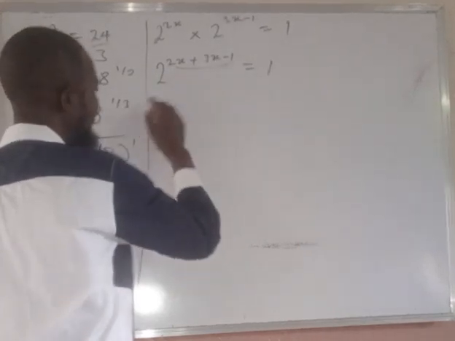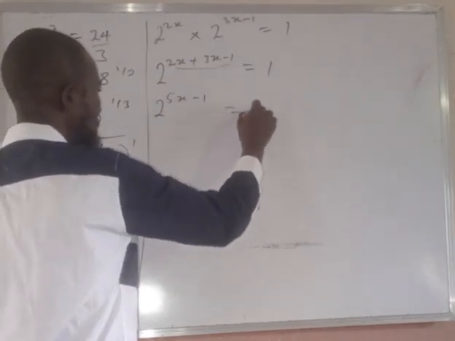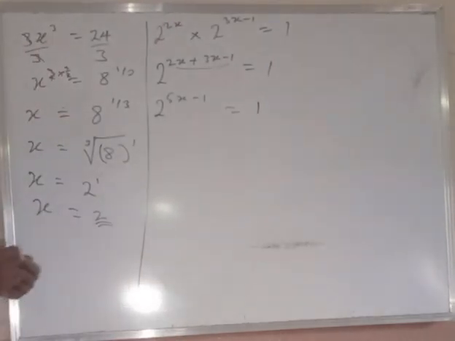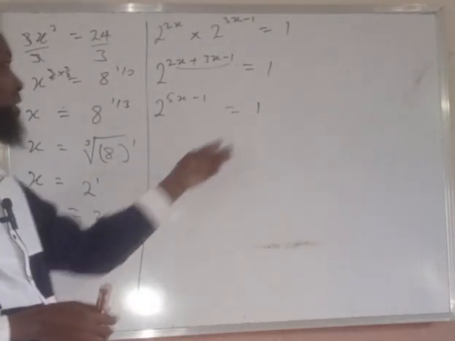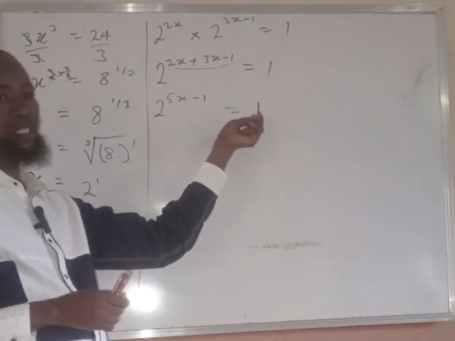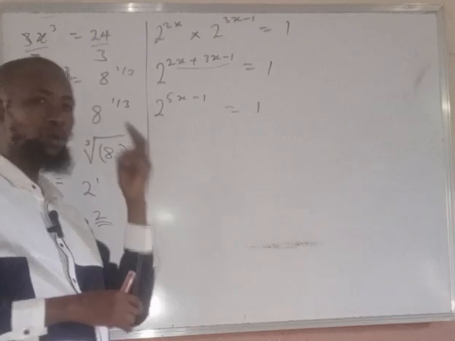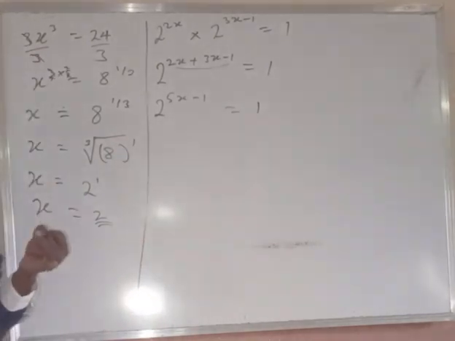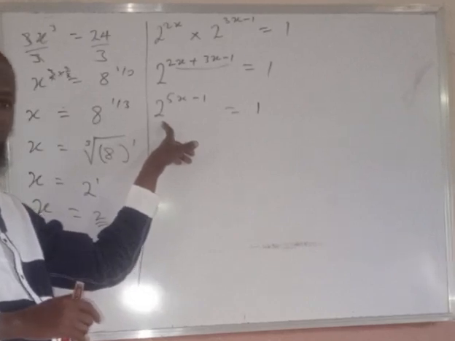So when you observe this place, it is the same thing as 5x minus 1 is equal to what? 1. Right? Now, what do? So these other parts too must also be written in index form, abi. So writing something in index form contains two things, base and what? And power. What base will this thing have? Same base this one is using, abi.